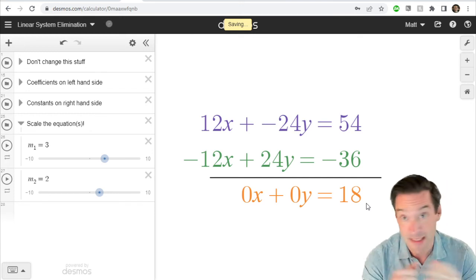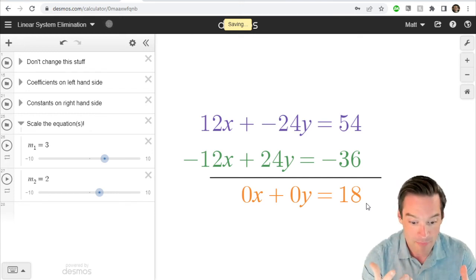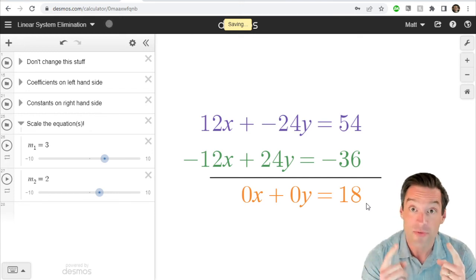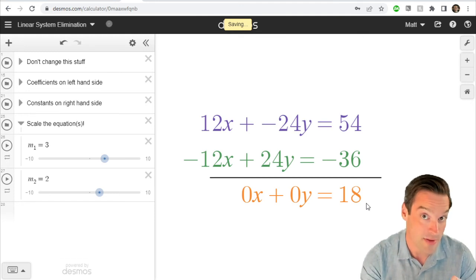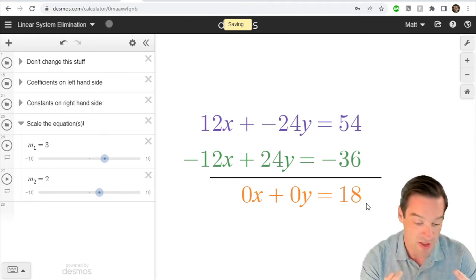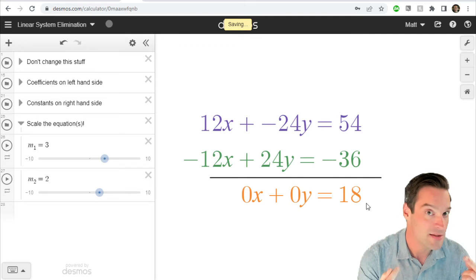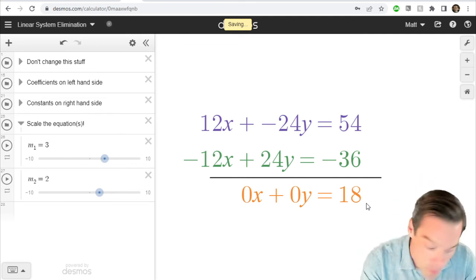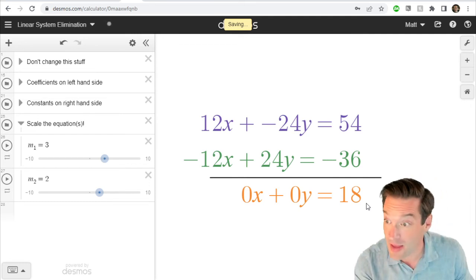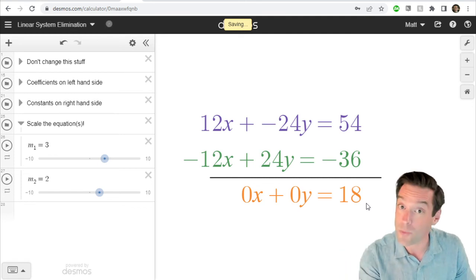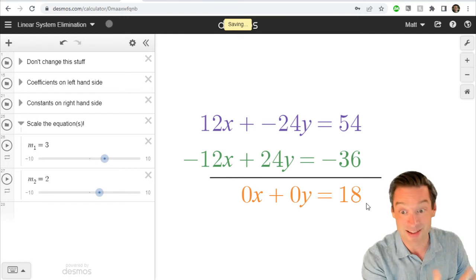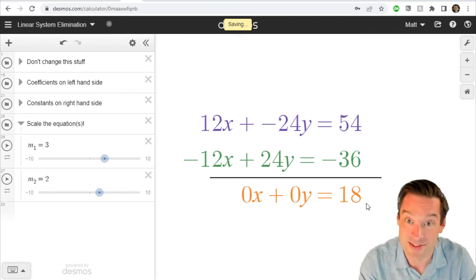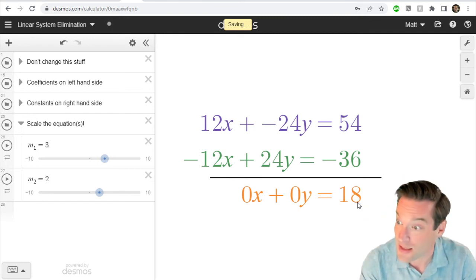So what that's then telling me is that the values of x and y that satisfy both of these equations would also necessarily be compatible with the statement 0 equals 18, which in our typical real number system is not a true statement. And so what that means is that there is no x and y that satisfies both equations, because if there were, we would also have to accept the assertion that 0 equals 18 is true. So as long as we don't accept that assertion, there is no x and y that satisfy both of these equations.